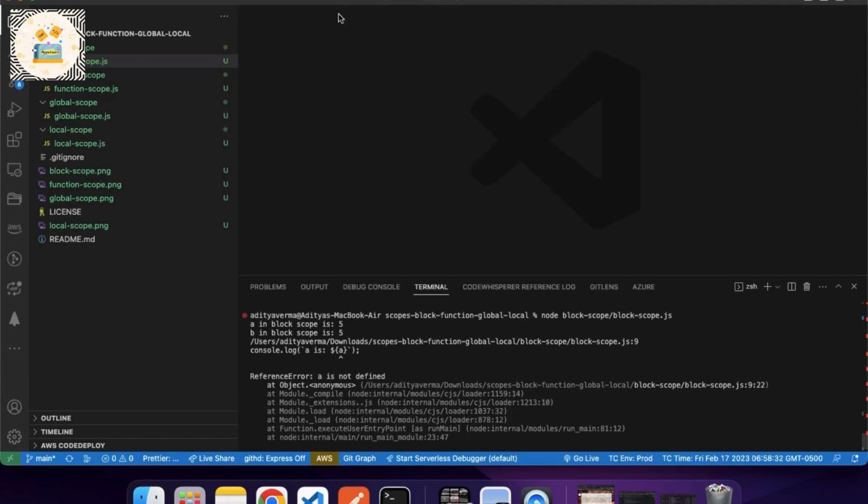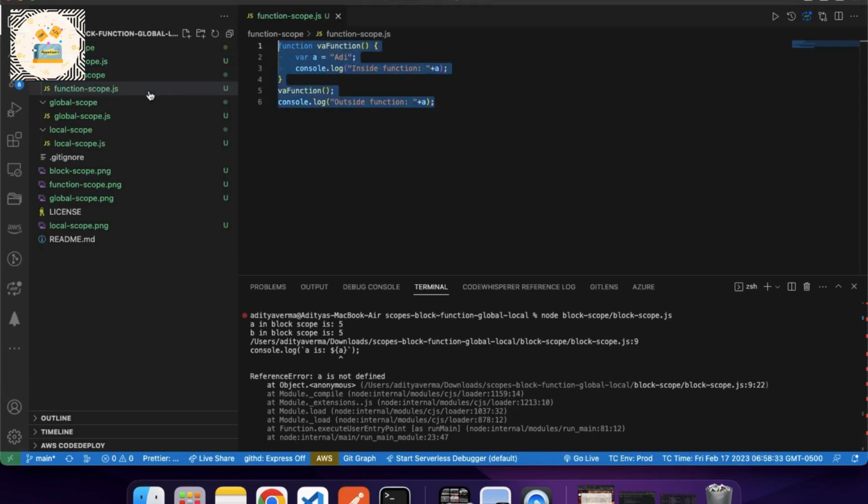Now we will move on to our second type of scope, which is functional scope. Each variable declared within a function creates a new scope, and variables like var, let and const are not accessible outside the function.